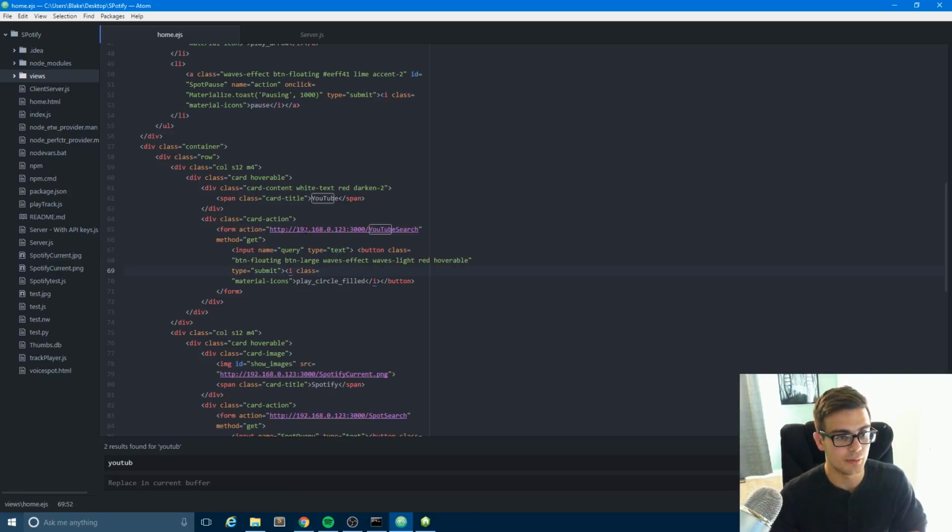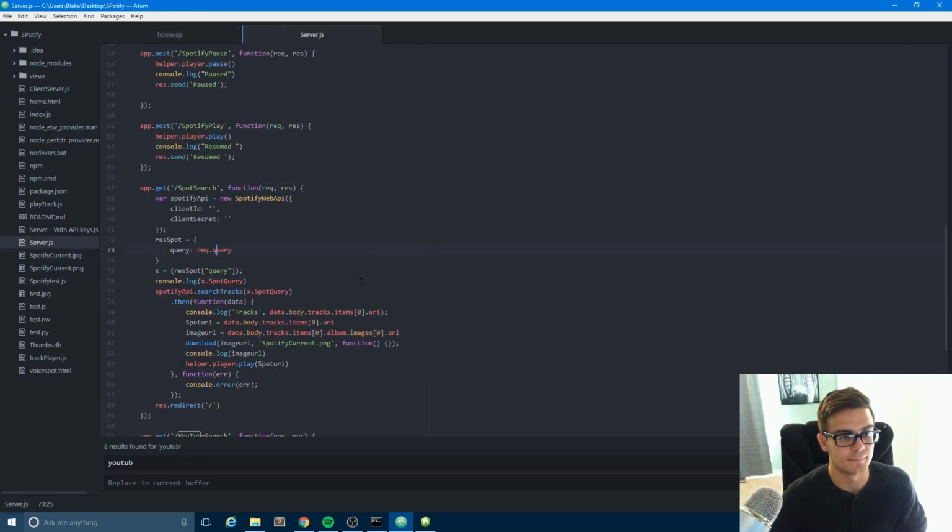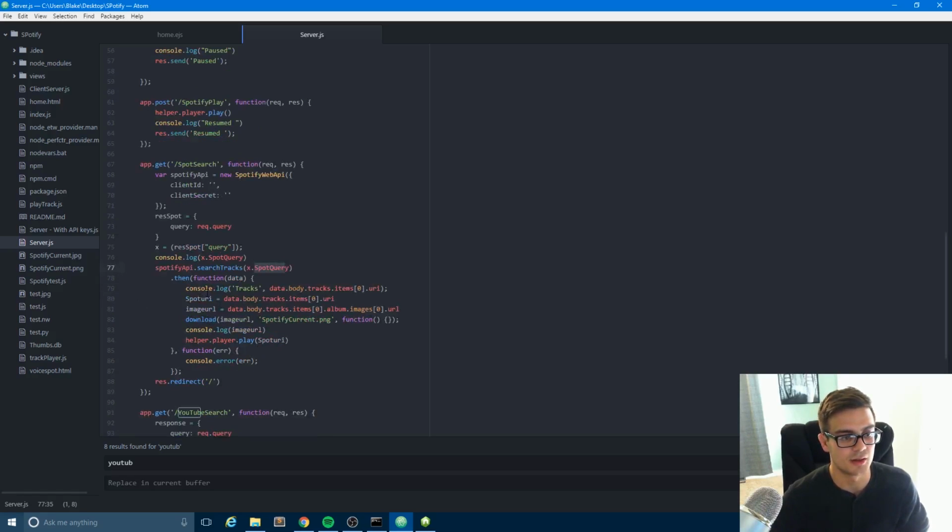So we get that request, and we set it as a variable X, console log it for debugging purposes, of course, and then I pass that into the Spotify API dot search tracks, and then it will search everything. You want to pass that in, and once you get a response back in the form of data, you're going to get a whole bunch of information. So you're going to need to parse through it. I kind of had to mess with it a little bit, but I believe it's coming back in JSON, so you can actually filter right through it.